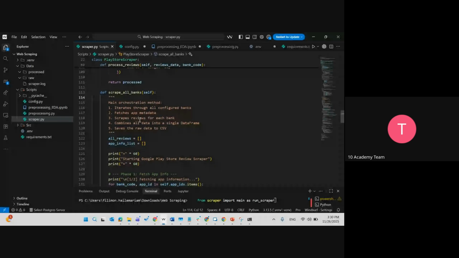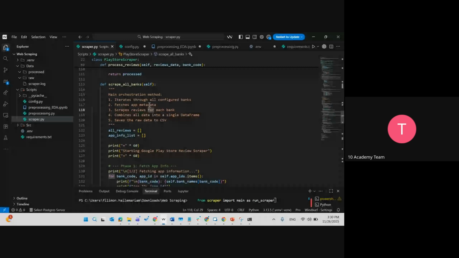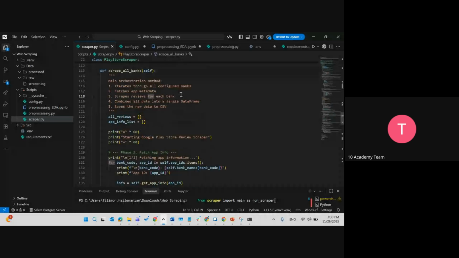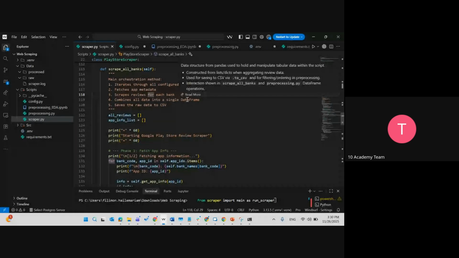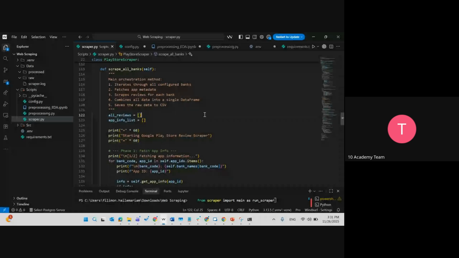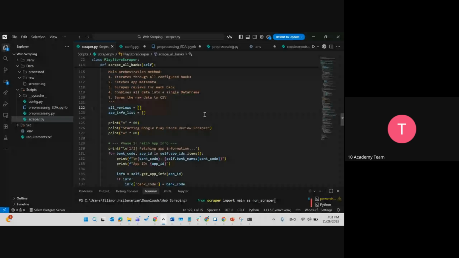Then scrape all data. This is the main orchestration method. It iterates through all configured banks, fetches app metadata, scrapes reviews for each bank, compiles all the data into a single data frame, and saves the raw data to a CSV.